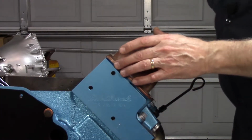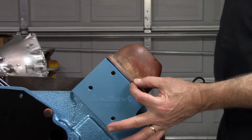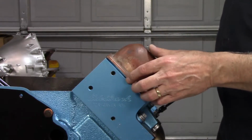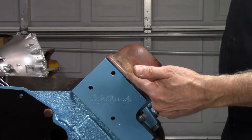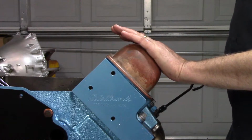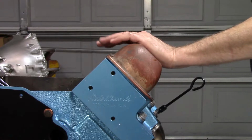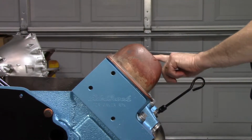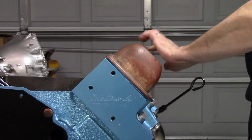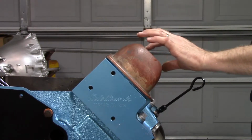Oh, I did forget to mention one thing. There is a company that makes an aluminum spacer for Oldsmobile that goes in between the valve cover and the head, but you'd have to double gasket. So there'd be a gasket on one side, your spacer, gasket. If I couldn't find anything else, I was going to use the 73, 74 script valve covers and use the spacer. But I like the look of having the notches on the back, the big block notches. So I think these are going to be my guys, and I'm just going to weld a little baffle in for the center.